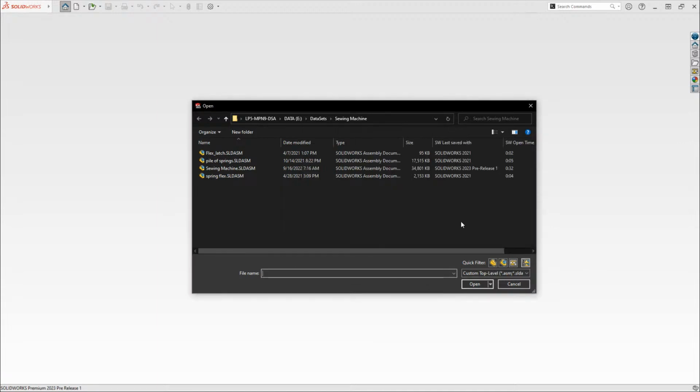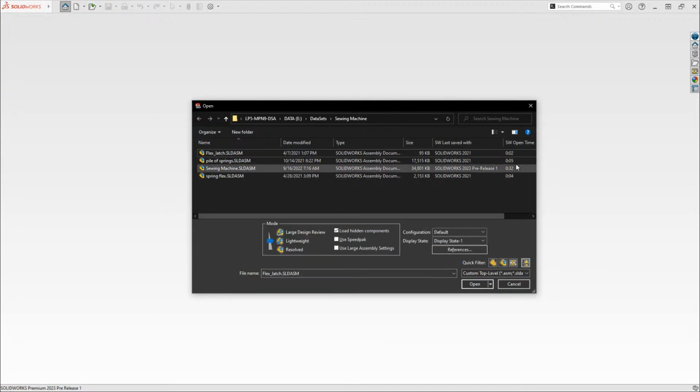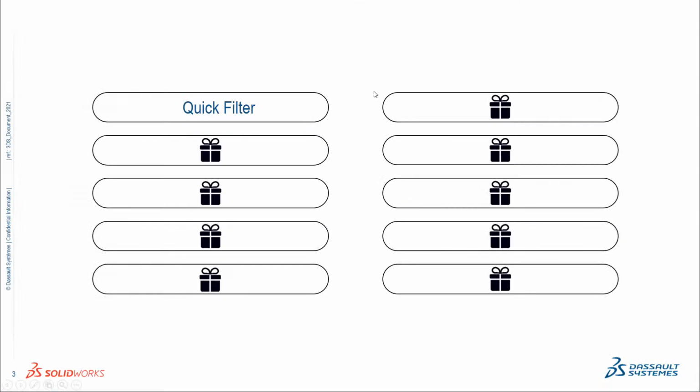So you can say OK to both of those. And that's some really nice information there. You'd otherwise have to right click, go to properties or whatever. But here you can see how long it takes for that thing to open from the last time and all that sort of stuff. So a lot of customization available too.